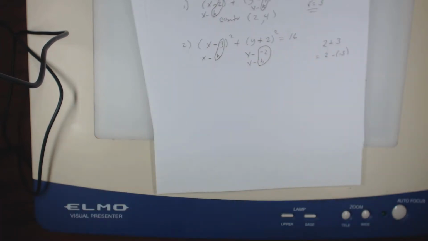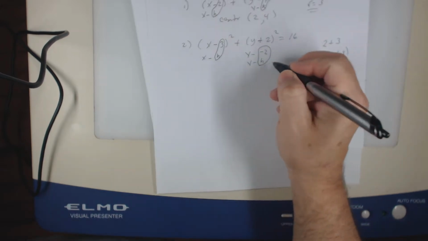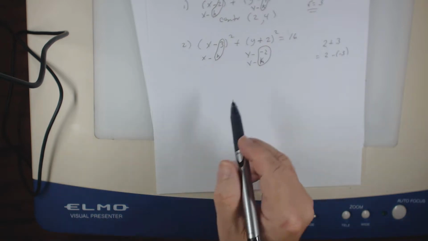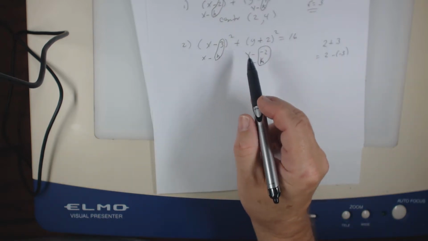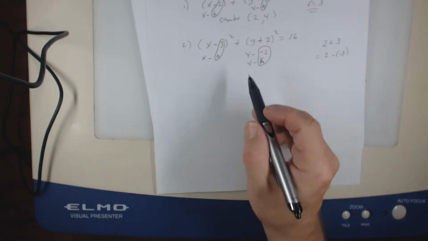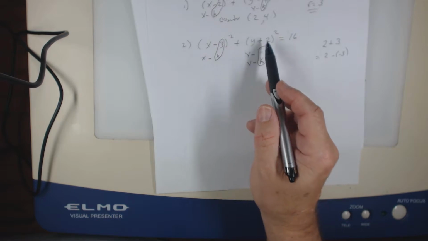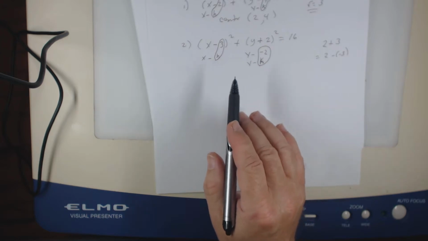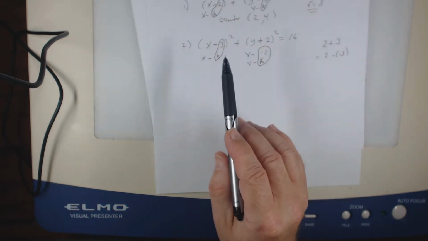Negative 2. So you may want to rewrite the y plus or the x plus. Oh, I'm sorry, you're right, k. If it says x plus or y plus, you may want to rewrite it as x minus or y minus. That part here, rewriting y plus 2 as y minus negative 2, is something you've had a while back. And it does make sense, because y subtract negative 2 is what? Y plus 2.